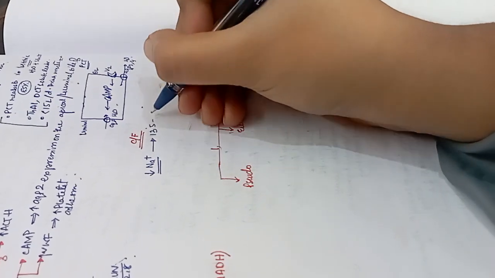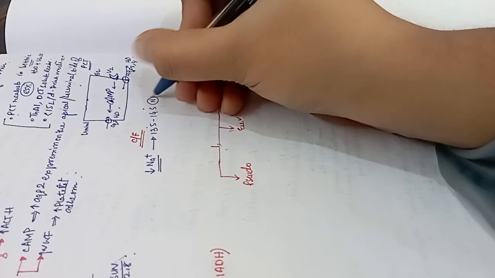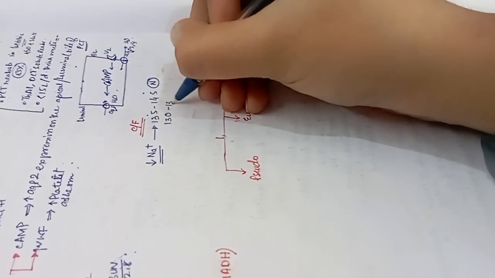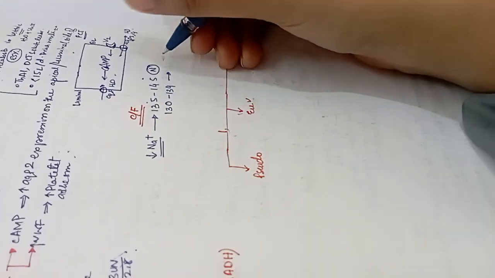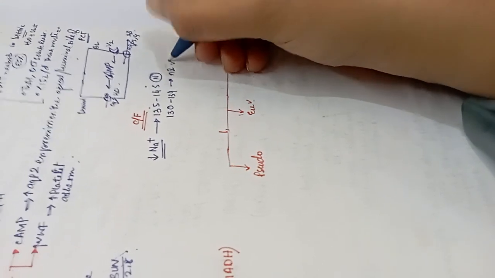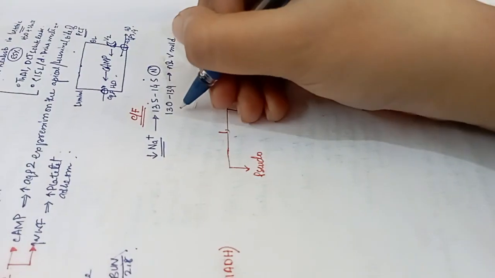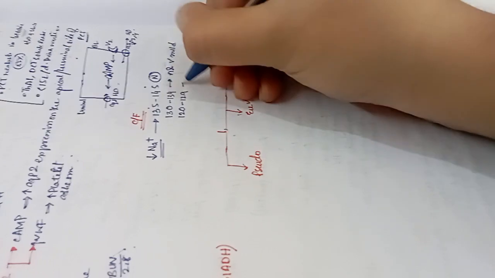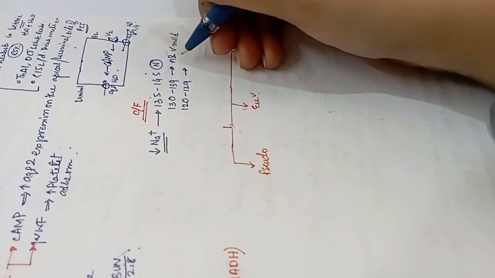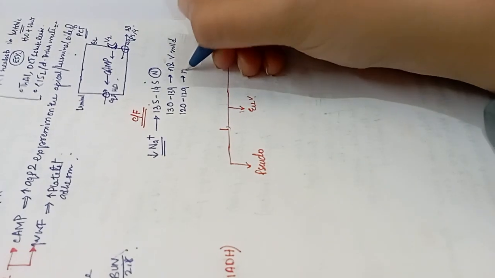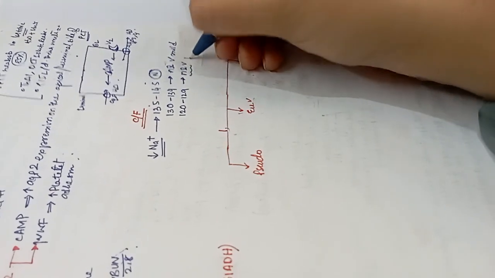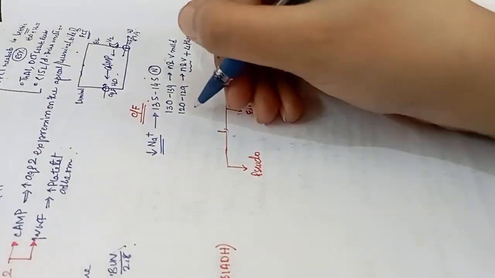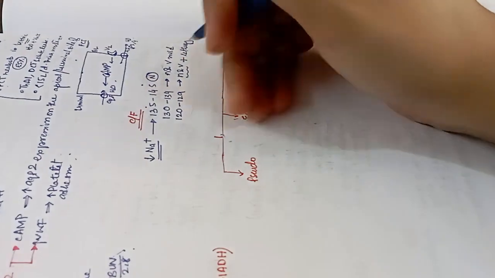Normal is 135 to 145. If it is from 130 to 134, then the patient will have mild GIT symptoms, that is nausea, vomiting, mild. If it is 120 to 129, then they will have moderate GIT symptoms, and there will be lethargy. Means CNS is starting to get involved.